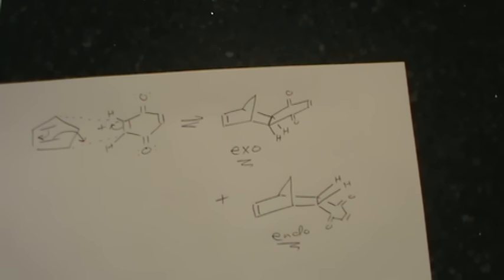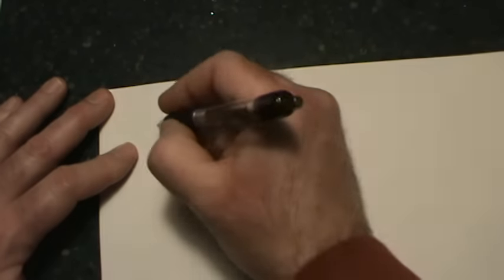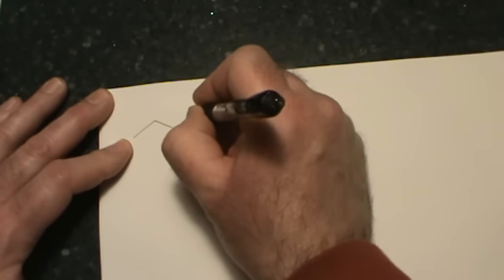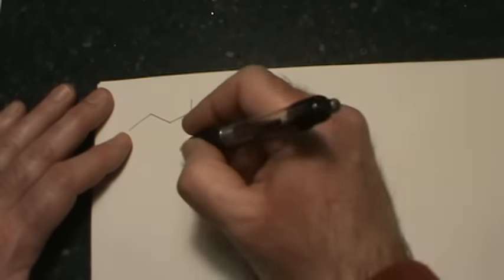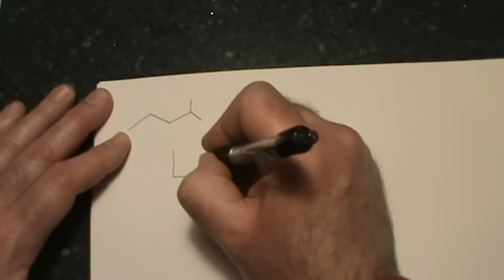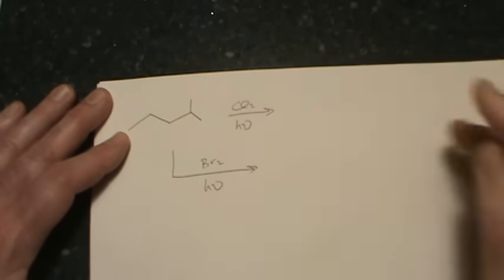So those are a couple of extra Diels-Alder cycloaddition problems, and I think what I'd like to do now is simply look at some homework type problems. So going back to the free radical chapter, there was a homework problem which may not have been exactly like this, but it's similar. And the question basically says, predict the products of chlorination, which means photochlorination. And then we're going to go ahead and take the exact same substrate and predict the products of photobromination.